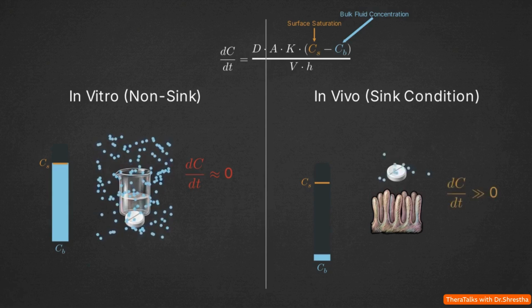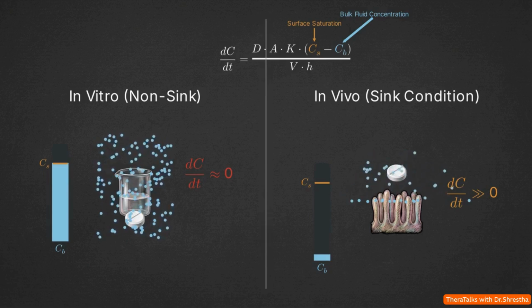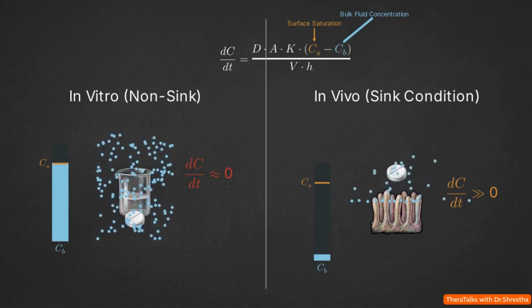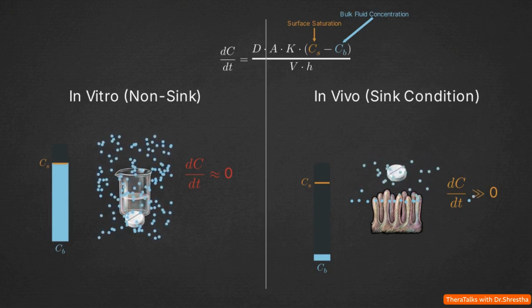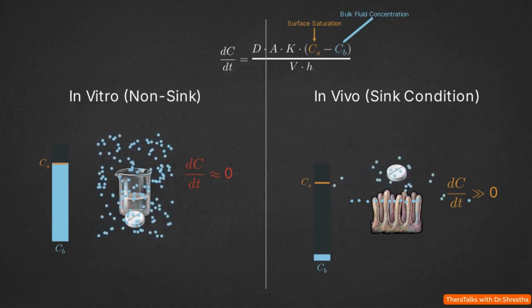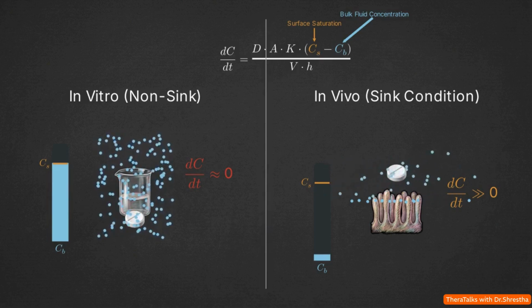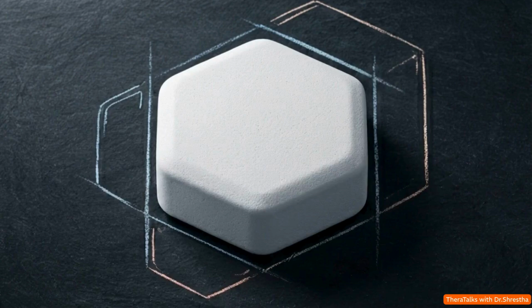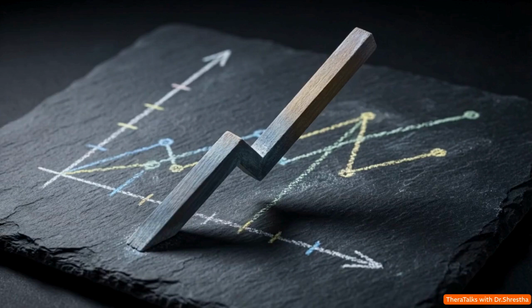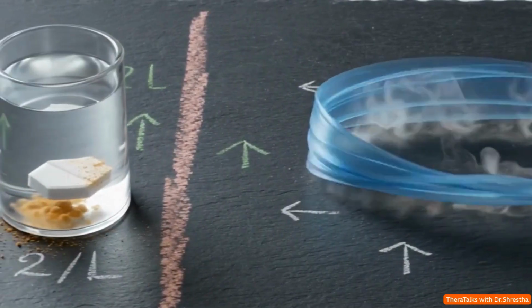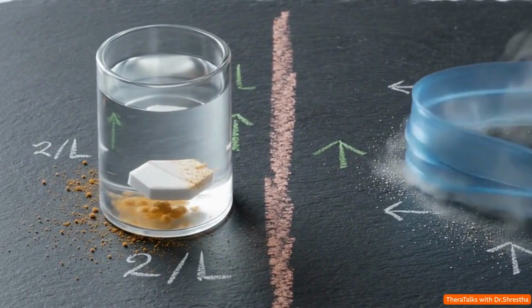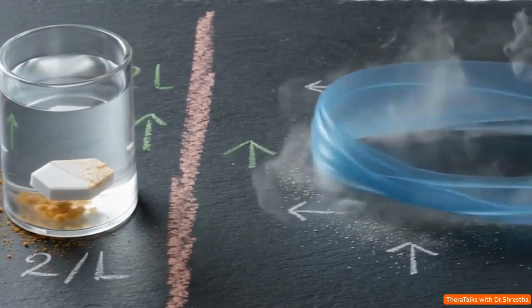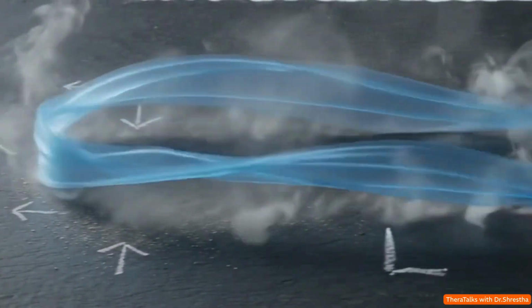Now look at the in vivo environment. Inside the human gut, the dissolved drug doesn't just sit in the fluid. It is continuously absorbed across the gut wall via Fick's sink condition, meaning the bulk fluid concentration is constantly drained, remaining near zero. If the surface area of the solid and the volume of the fluid remain constant under these in vivo conditions, the complex dissolution rate simplifies entirely. It converts into a clean, pseudo-zero order kinetic rate. Raw in vitro testing fails to predict true systemic bioavailability precisely because a static laboratory flask lacks the continuous vascular drain of a physiological sink.